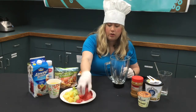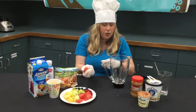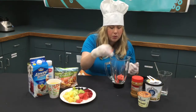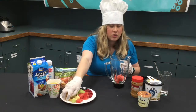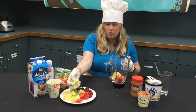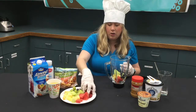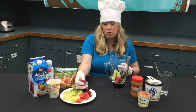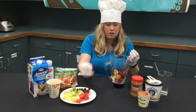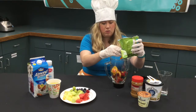So to do our measurement, you can do a 1/4 cup, which is about an adult-sized handful. And you're just going to put your fruits in, whatever you have. You could use apples, you could even throw some vegetables in there, like some kale or some spinach. Really, whatever you want to put in here, it's going to be delicious. I'm just going to add, and if you have frozen fruit, that's great. If you don't, I would recommend using some ice cubes, and that'll really help solidify the thickness of your smoothie. So I'm going to use my frozen peaches here as my ice cube.